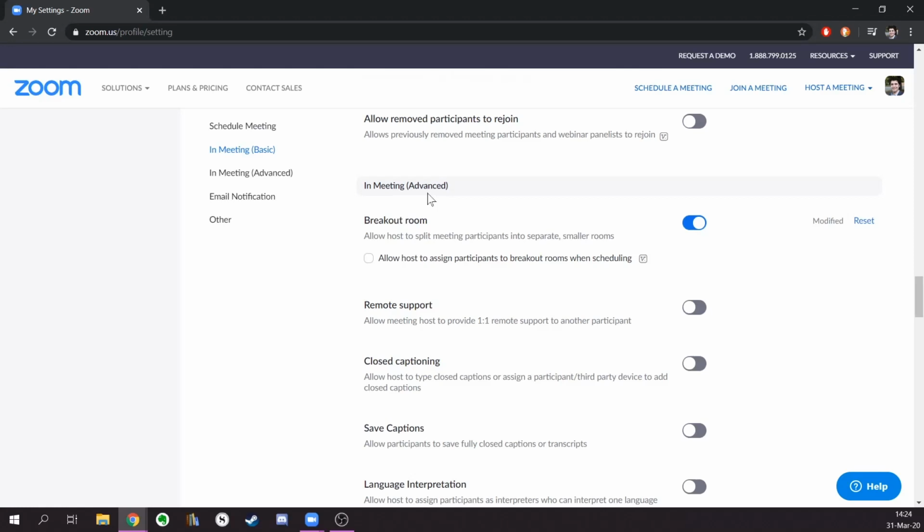This is going to be some really advanced Zoom stuff, but by third daily tip video, you guys should all be following right along. Allows the host to split meeting participants into several smaller rooms. Just make sure that's checked off and blue. If it's off, go ahead and turn it on. The settings save automatically, so that's nice.